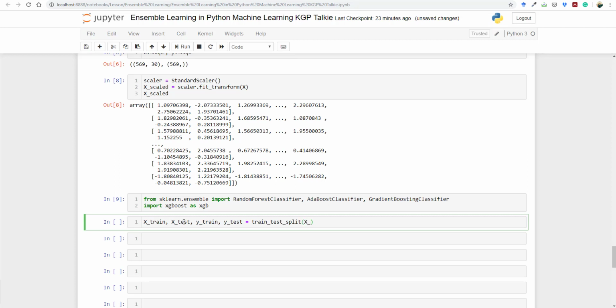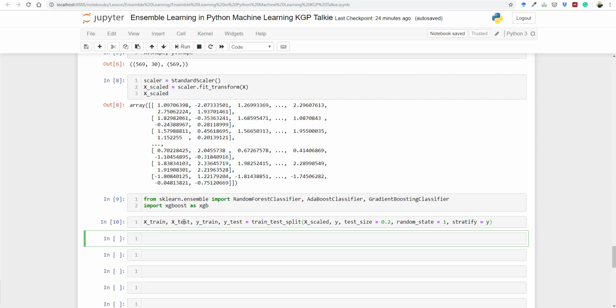There we have X scaled, and then here we have Y, and then test size, that is 0.2, then random state is equal to 1, and stratify is equal to Y.